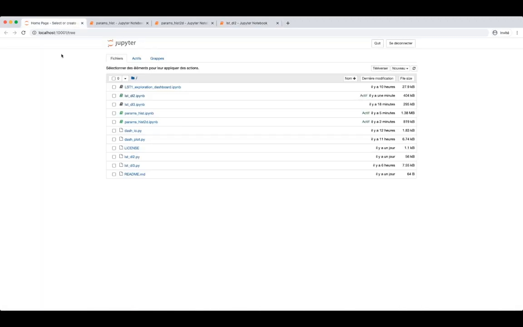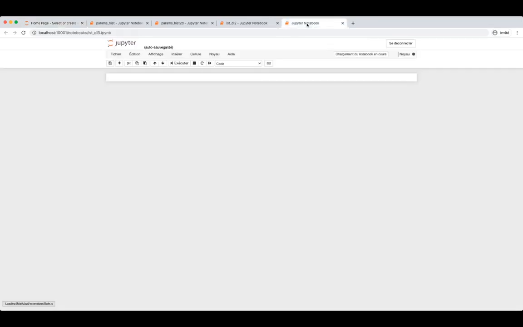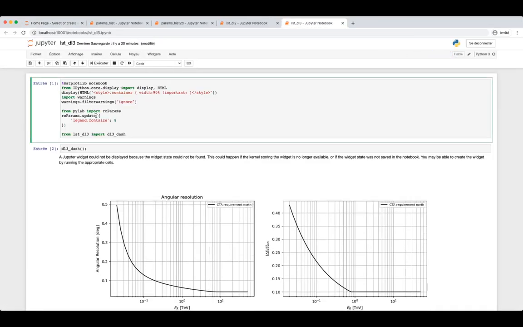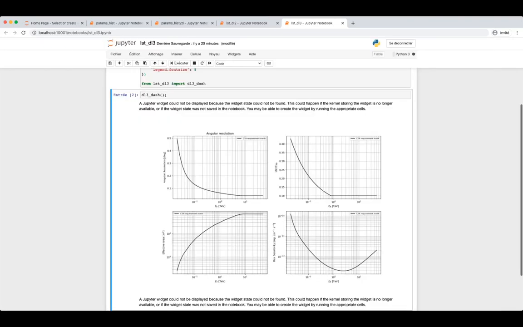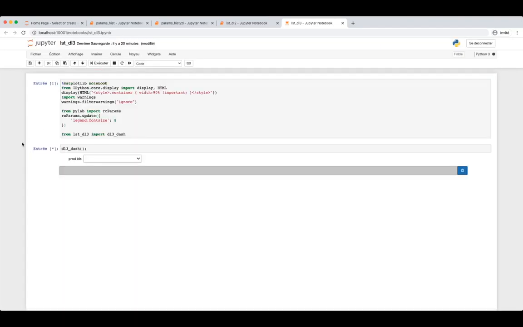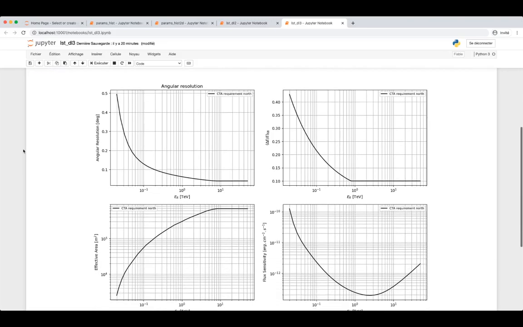All right, and finally, the last dashboard I want to show you is the DL3 one. So here we want to have the highest level metrics, so the IRF. This is what you can see already here: the angular resolution, energy resolution, effective area, and sensitivity. The sensitivity and these different IRFs have been computed to optimize the sensitivity in each energy bin by optimizing the gammaness cut in each energy bin.